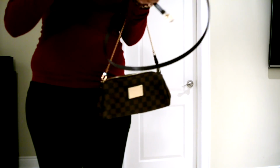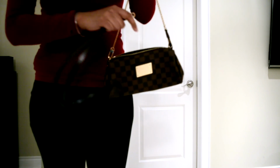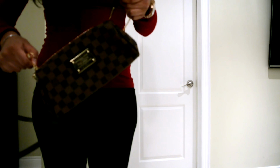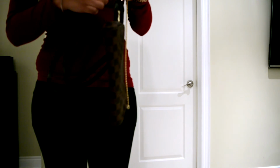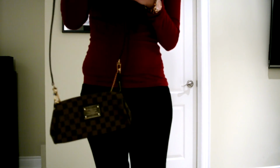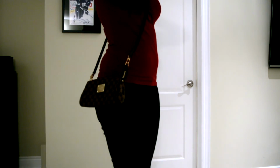So there. I did purchase this from the Saks Fifth Avenue in Toronto. We recently just had a Saks Fifth Avenue open here, so it's really awesome. So I purchased it from the Louis Vuitton store there. My sales associate was really, really great, very helpful. They had one piece in the store, the Eva clutch. However, the one they had in the store was all scratched up, and the plate here had a lot of scratches, and I was like, I'm not taking that. So he did order me one brand new, so let me show you guys what it looks like on.